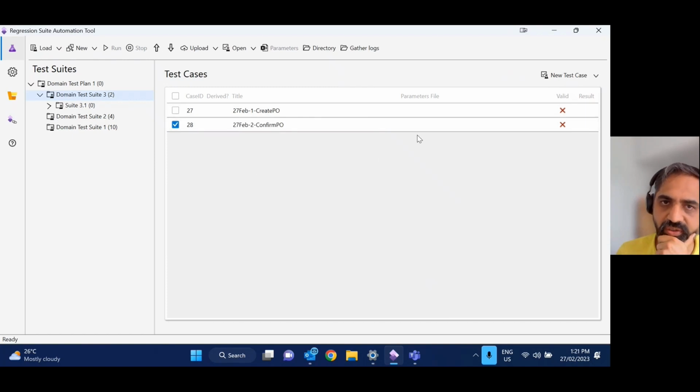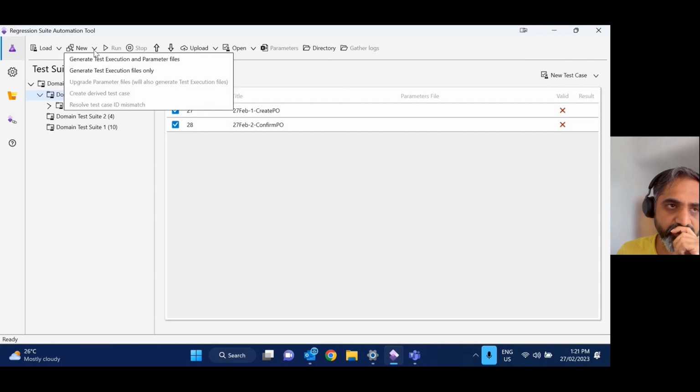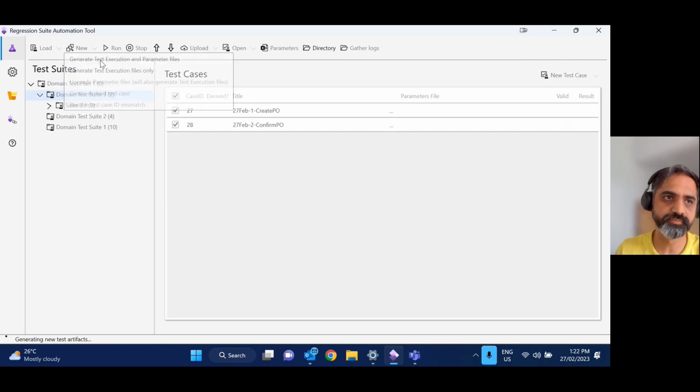Because if you notice, previous ones were showing a parameter file here, a path here. It is not showing anything. So what you need to do for the new test cases which you're creating, and by the way, just for your reference, these are all already created in Azure DevOps as well, but not fully available. Because this tool is connected to your Azure DevOps, the same thing you're doing is being done over there as well. So you check all of them, go to this tab, the go menu, and say generate test execution, which is the file that actually runs on your PC, and the parameter file. The parameter file is the Excel file which I spoke about before. So you click this and let it do its job.